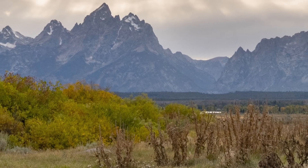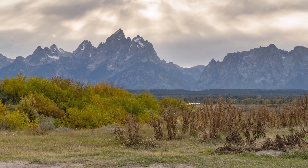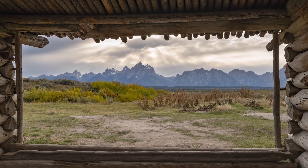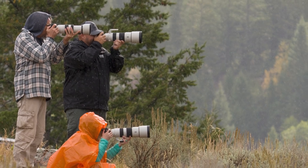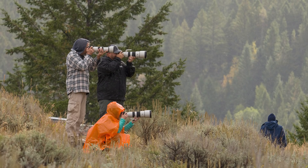Grand Teton National Park is an amazing place filled with incredible wildlife and too many epic vistas to count — a place where the Old West still lives on and time seems to move at a much different pace. A place where you can easily find your way while getting lost. At the end of the day, it is a place where four adult photographers embraced a childlike wonder of the world around them, joked and laughed, all while sharing their passion for this truly magical art form we call photography. Every time I go to the Tetons, I learn something new — looking underwater and seeing what the moose see was absolutely amazing.